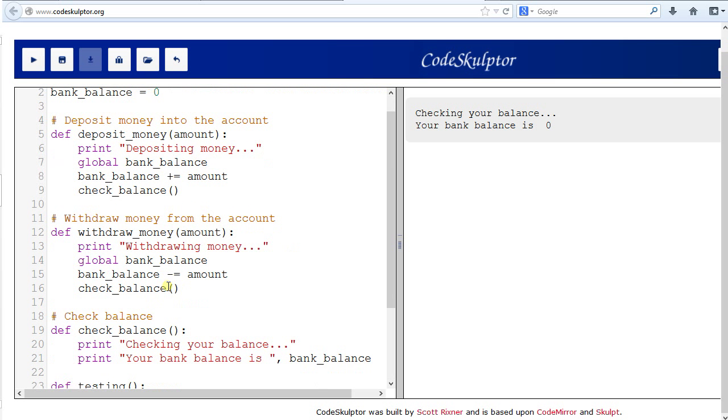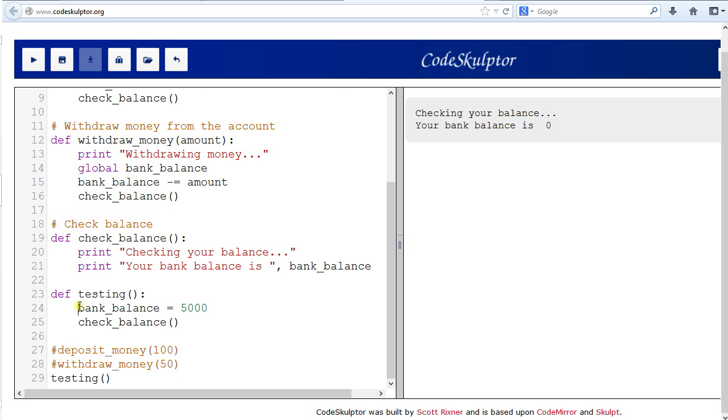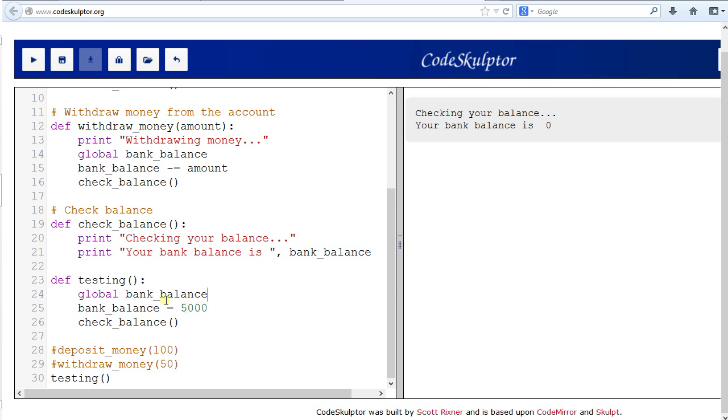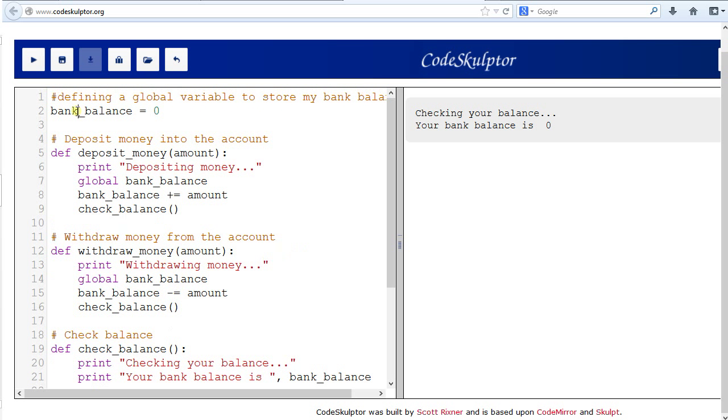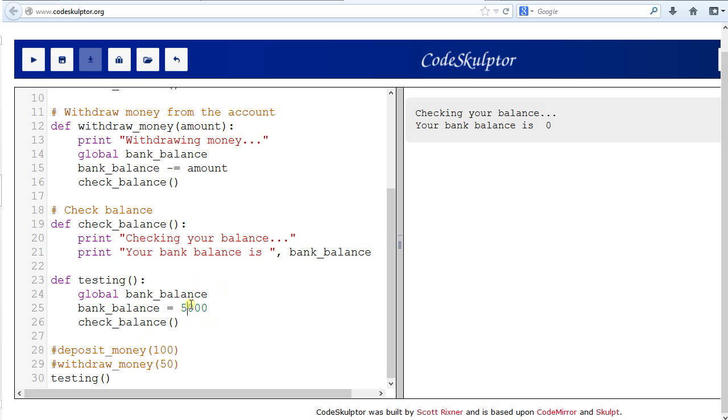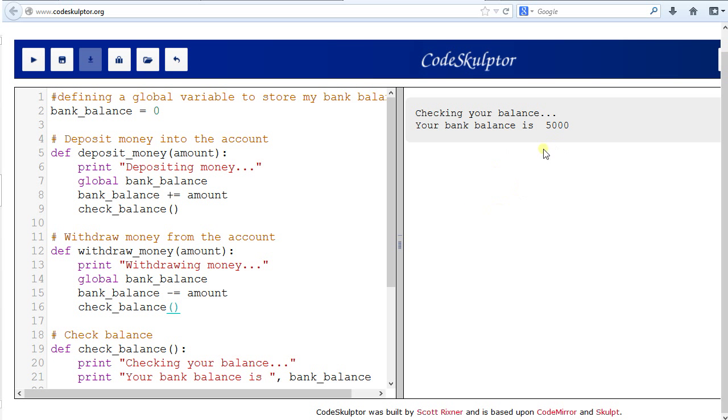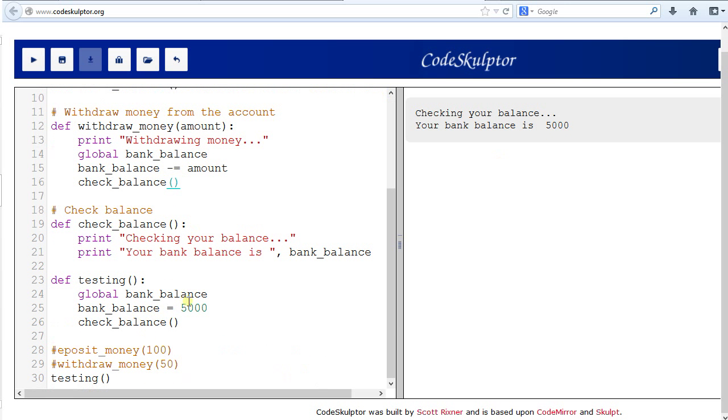When I run check_balance, that is referencing my global variable. If, in fact, I wanted to change this variable here, as I did in the other functions, I would use the global keyword to let Python know that I really want to change my global variable here. And then give it the value that I want it. And then I'm calling my check_balance function once again. So let's see what happens. And sure enough, it changes my global variable, and I see the value of 5,000, which is what we gave it.